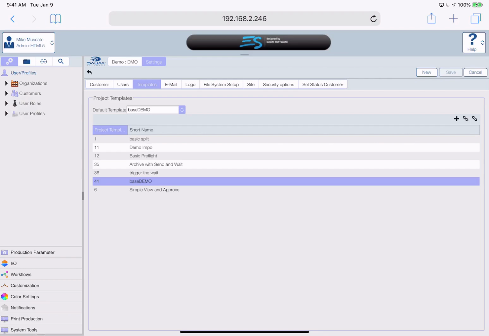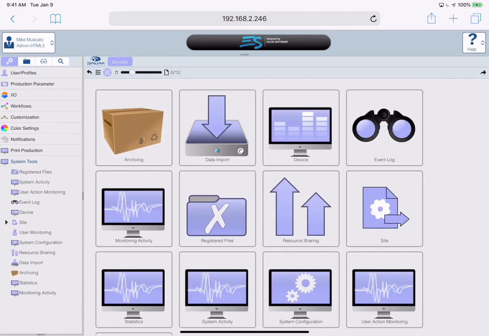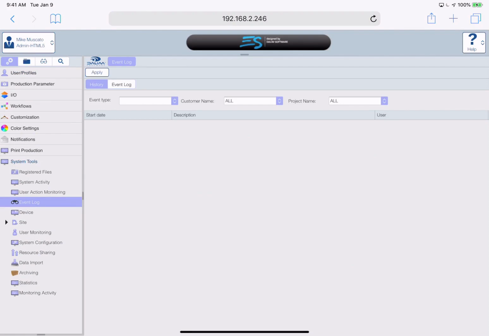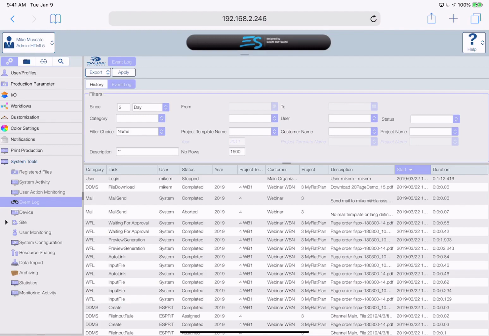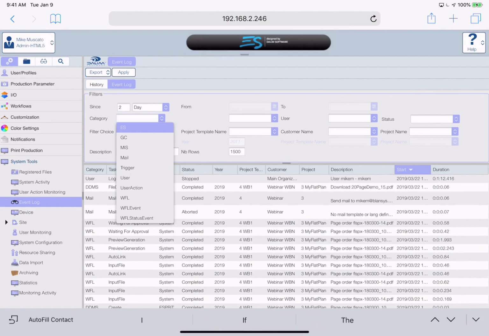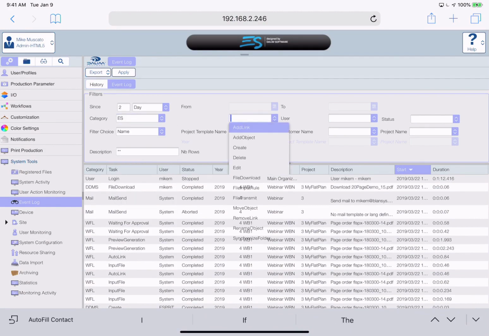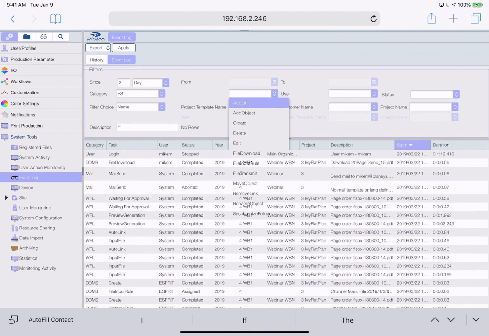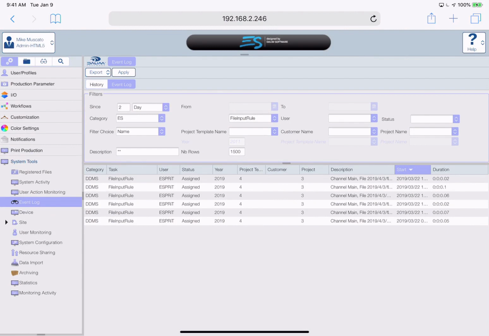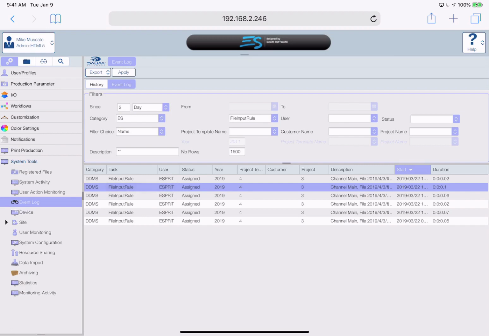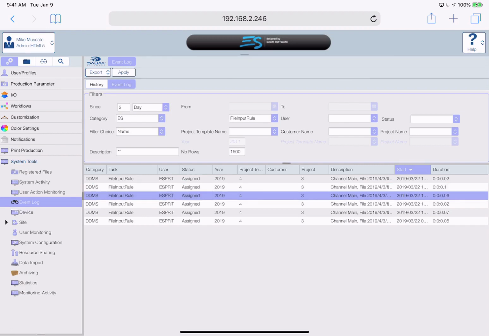One last thing I'll show, when I thought of this, I said, oh yeah, this will work perfectly. Let's say you need to do a little troubleshooting and get in here and view some of your logs. If I go to the event log, it doesn't look too bad. And maybe I want to filter on ES, and on some of the file input rules, stuff that came in. So I want to check this guy and see which rule he matched. And yeah, I can't get it, right? No go. Double click, won't open it up. So that can be a little frustrating.